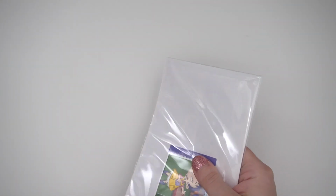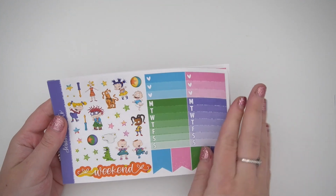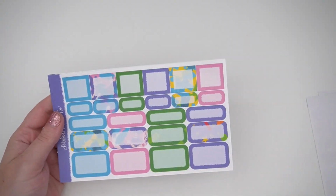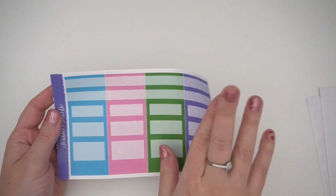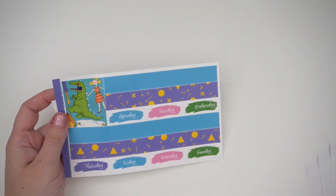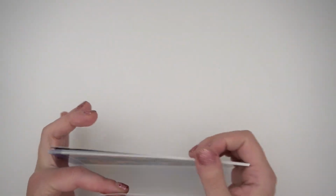The next one I haven't used yet, but I'm so excited. I'm going to use it for Kane's birthday week this year, and this is Rugrats, because I loved Rugrats as a kid, and for some reason, Kane just gives me Rugrats energy. I'm just pointing it out. I'm saying how I feel, and I love this one. I think it's so stinking cute. I love Reptar, Cynthia, the whole Kit Kat, and Caboodle. These colors are really fun as well. Ugh, just gives me all of the nostalgic 90s baby vibes.